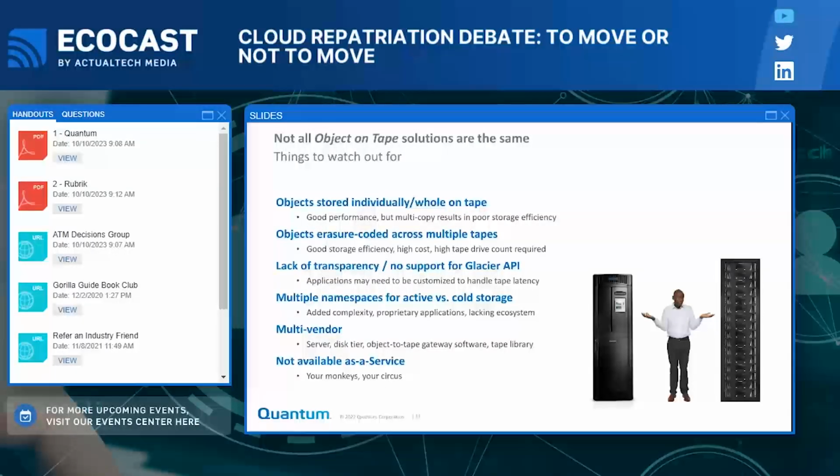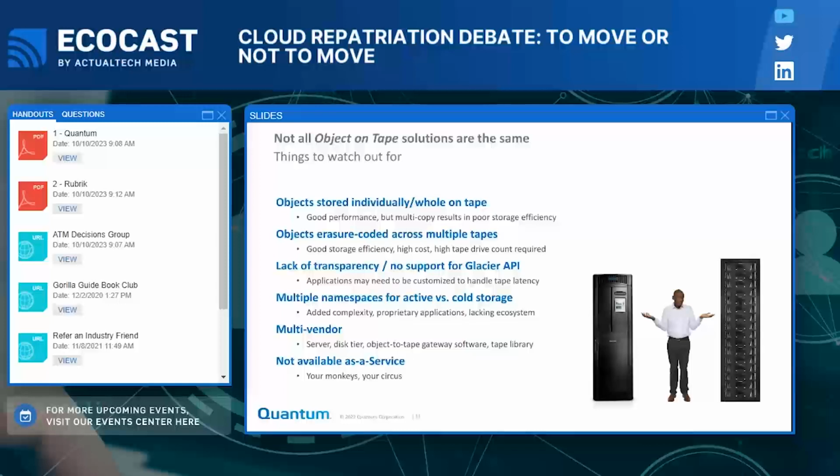One thing to be conscious of is not all object on tape solutions are the same. A couple of things to watch out for is that there's a lot of unoptimized solutions that really are just trying to use an object storage protocol to write to tape, but without consideration of building a large-scale archive that is going to simultaneously optimize performance, efficiency, and durability.